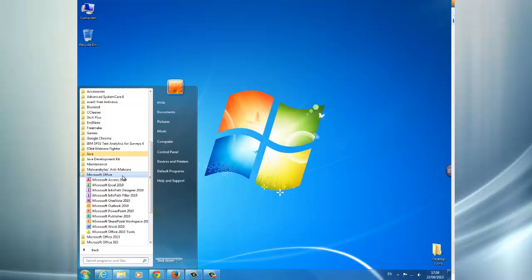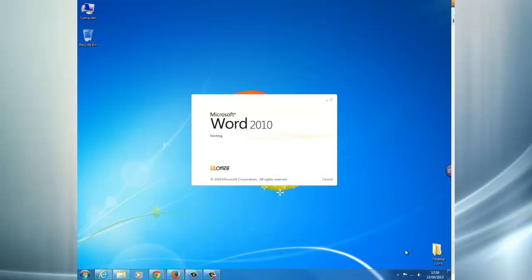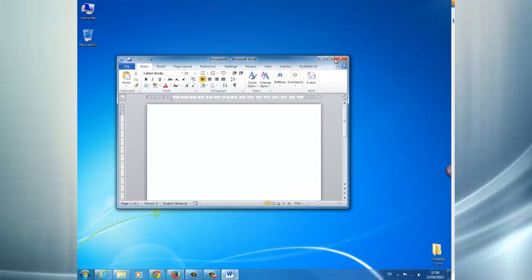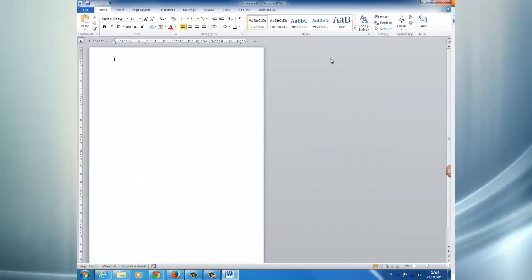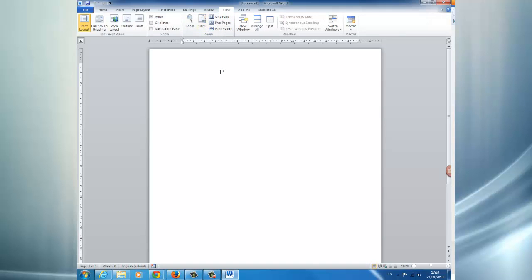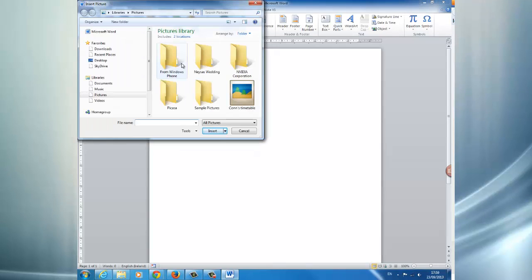So there's Microsoft Office, you might be doing something in Word. So you just click on this. You can see Microsoft Office Word 2010 loading up there, and you can add your narration as you go along. I'm actually working with two screens here and recording on one. So you can say how to view it, one page, zoom 100%, and then you can start to explain to people how to maybe insert a picture or whatever that you need them to do.